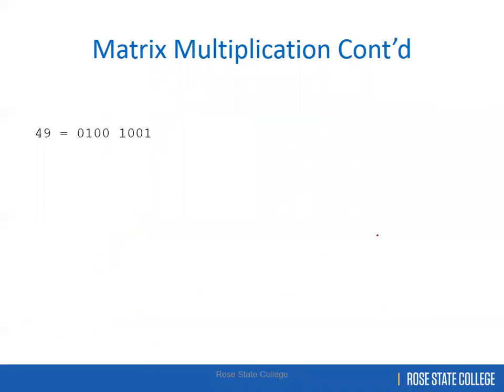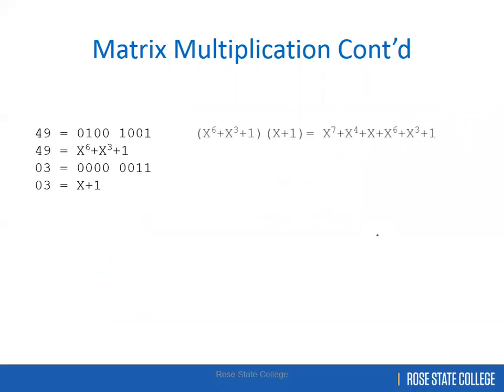So we take 49 times 3. Well, let's look at this math. Now we have 2 digits here. So again, that becomes x to the 7th, x to the 4th, and x. Then we've got to do the 1. So what is 1 times x to the 6th? X to the 6th. 1 times x to the 3rd is x to the 3rd. 1 times 1 is 1. Very good. Okay. Then we add them up. So we end up with an x to the 7th, x to the 6th, x to the 4th, x.